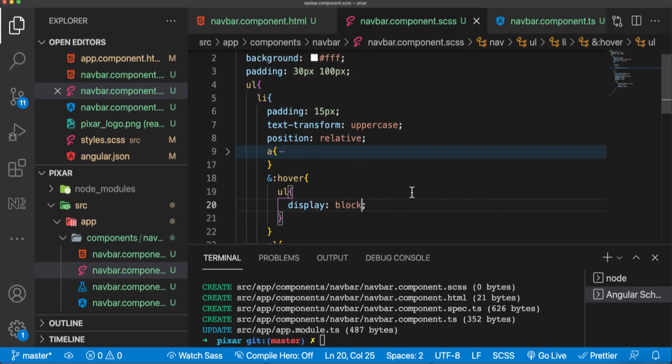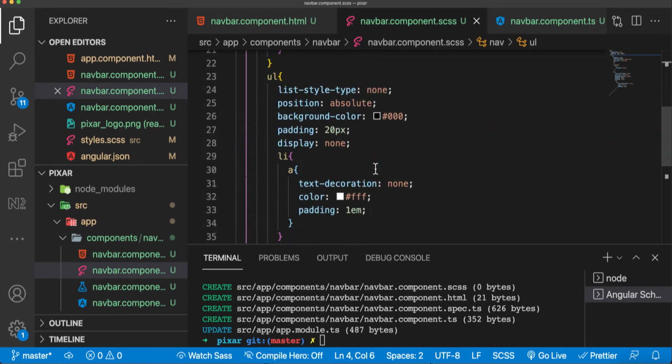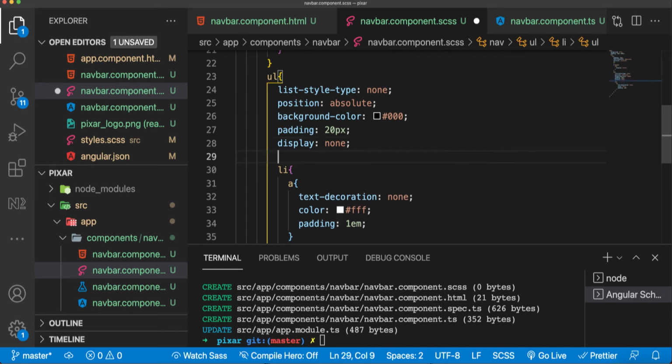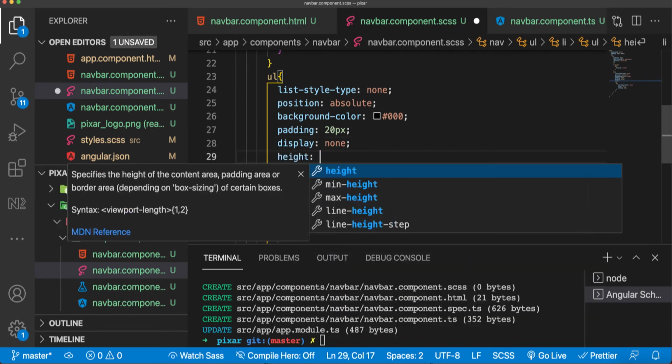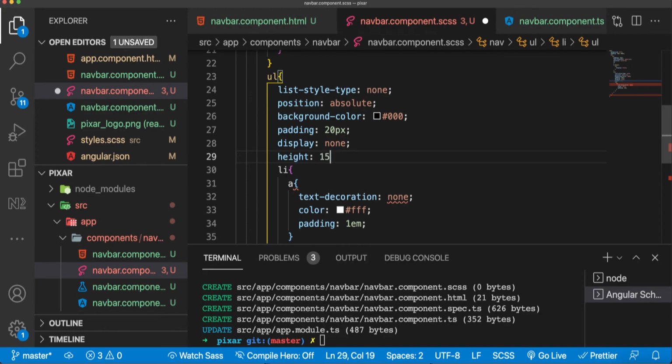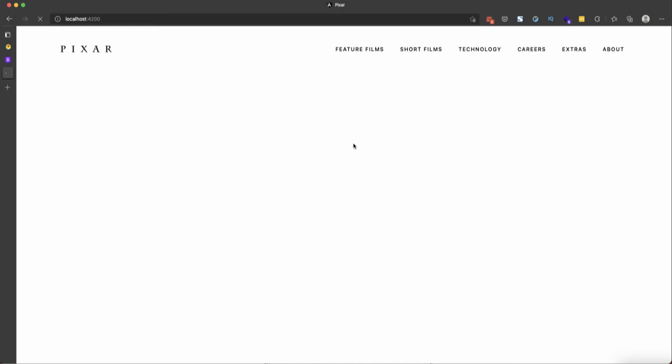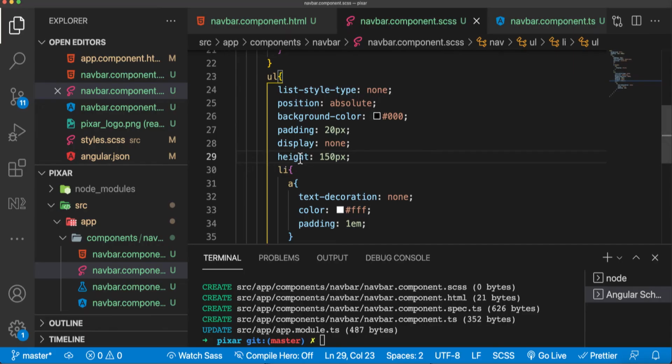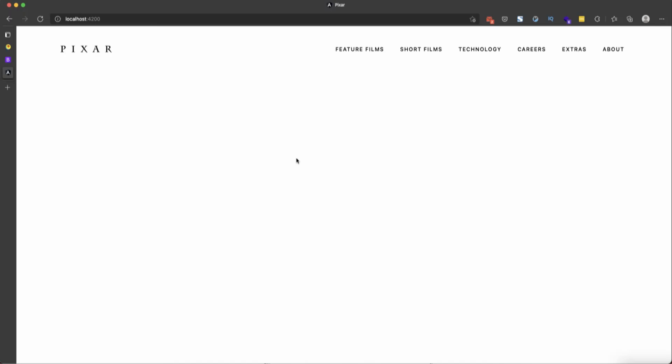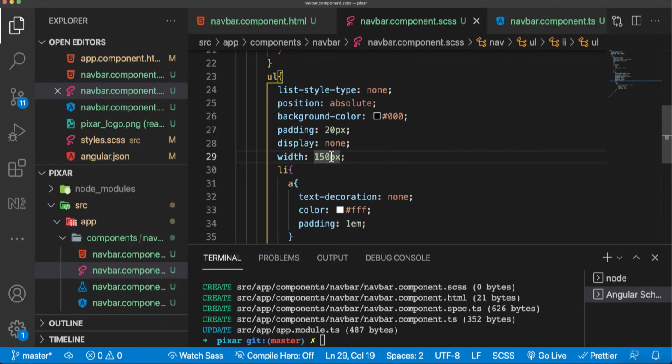We can say that our list, UL here, has some width of 150 pixels. Oh, sorry, width. And that's not what we expect.